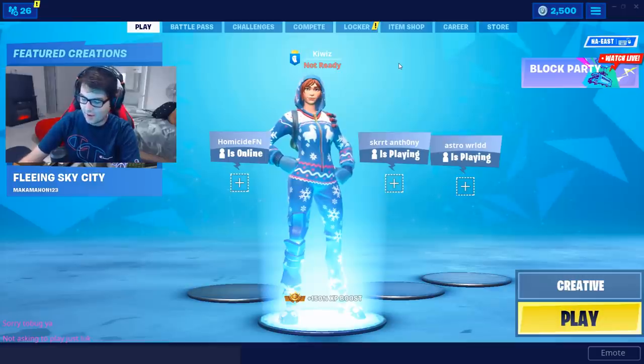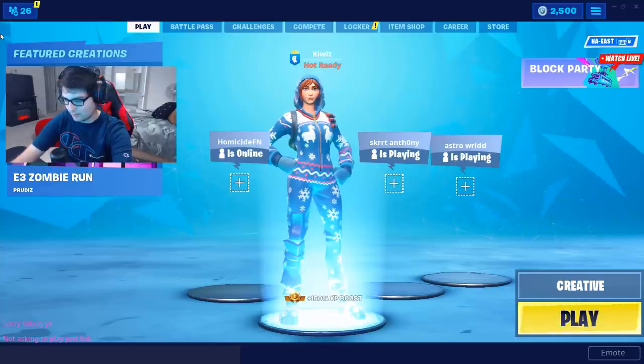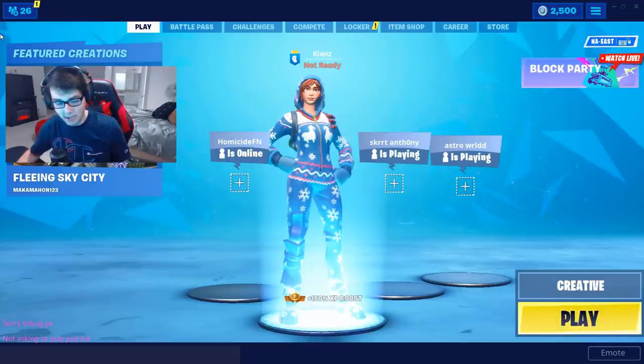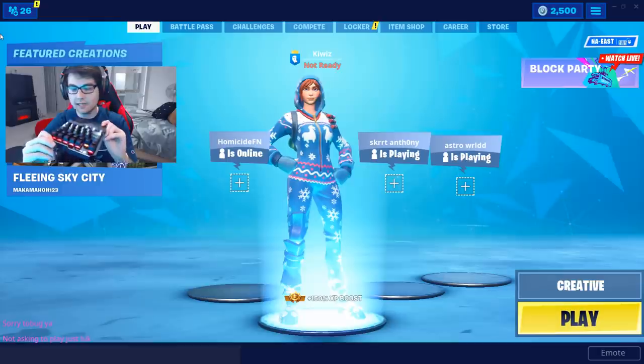Okay. I went on Amazon. I bought this keyboard. I want to say it was like 20 bucks or something. It was super cheap. And this is what I ended up buying. It's like a little mini keyboard. Look at this little guy. This is the size of my hand. Dude, it's such a small keyboard.